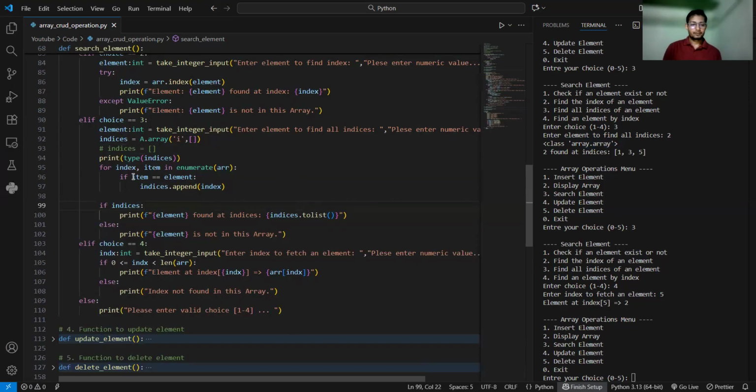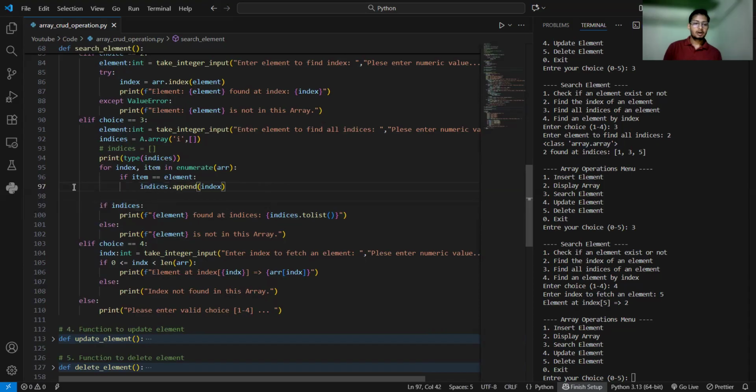If the item equals to the element, that means the search element, then inside this indices array I put the value of index, okay, and in a similar way it checks the total array, and when the value matches this item, then it will store the index inside this indices array.